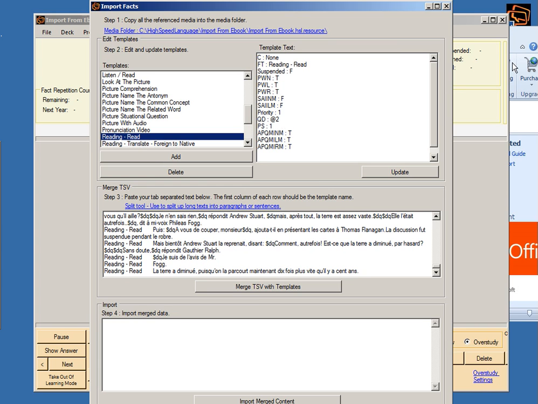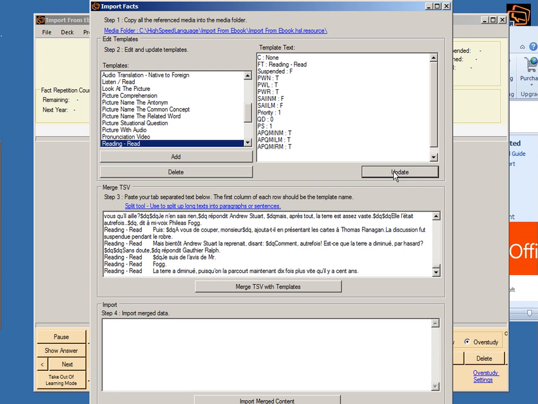And this QD, question delay, as we're pausing we don't need any question delay. That's the delay to answer, so we'll put a 0 on that one. And the final thing is under F, which stands for front, and this is the label which appears on the front of a card. We'll put in 1, and 1 correlates to our first column of data, which is, you can see there's reading read, that's the first column which specifies the template name, and the first column of data has the sentence, so we want the sentence to go on the front of the card.